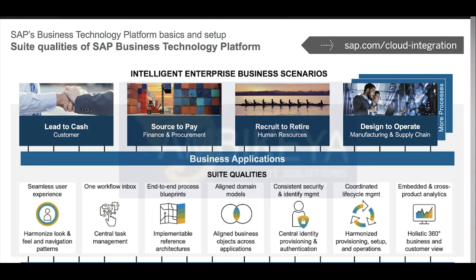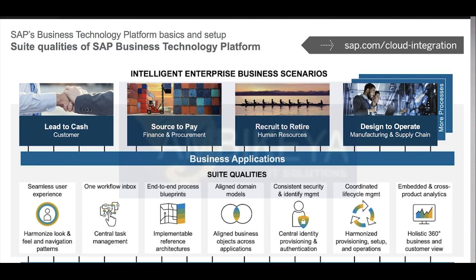To make these scenarios into a reality, it is important to battle test BTP against our own requirements. And nothing generates more business demand than SAP's Intelligent Enterprise, which binds technology and business requirements across four end-to-end business processes. Lead to cash, which is about managing all aspects of customer experience. Source to pay, which manages purchasing processes from supply selection to procurement. Recruit to retire, which is an HR flow to optimize all aspects of internal and external workforce.